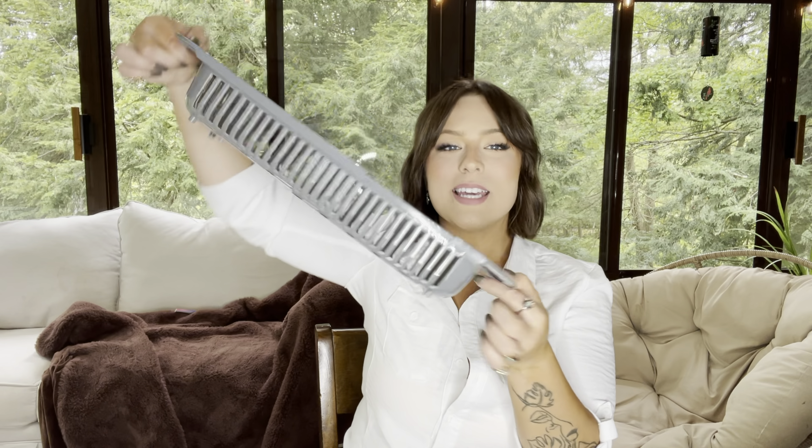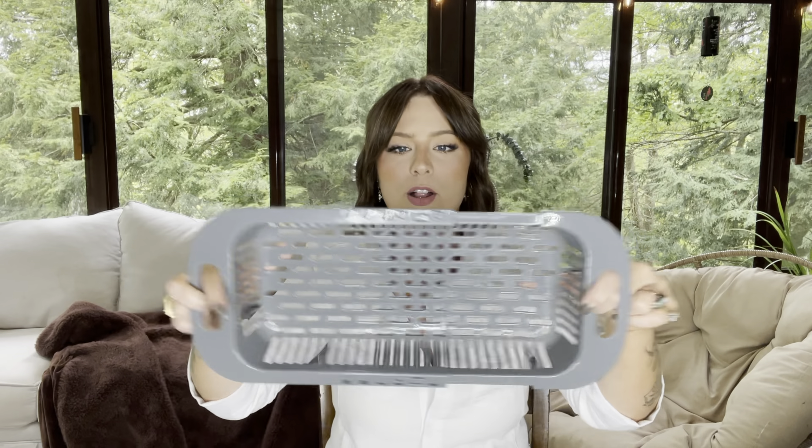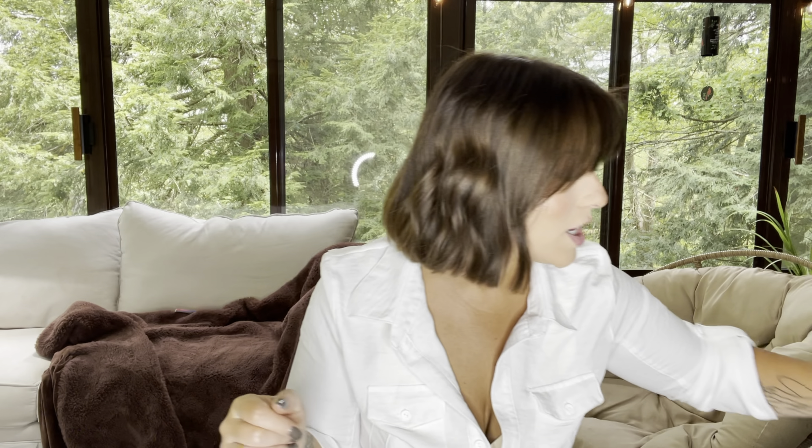The first two things I'm going to show you are actually jewelry items that I'm wearing. I snagged this little ring. I think this is so freaking stunning. This was under $2, and I'm wearing it on my wedding ring finger because my wedding rings are slightly too big. I got this so that if I was worried about them falling off, I could wear this one instead, and it's so cheap that I'm not too worried about it. It kind of looks like a chandelier, and they have it in other colors, but I just got the standard diamond-looking one.